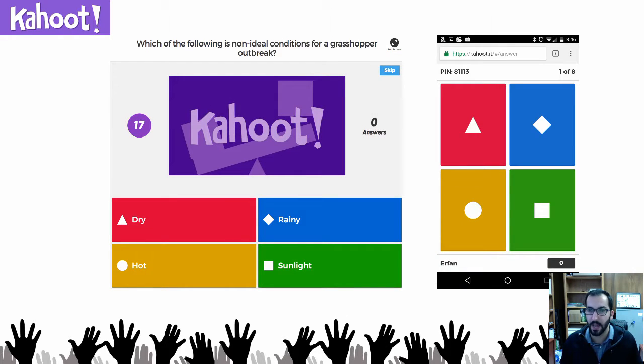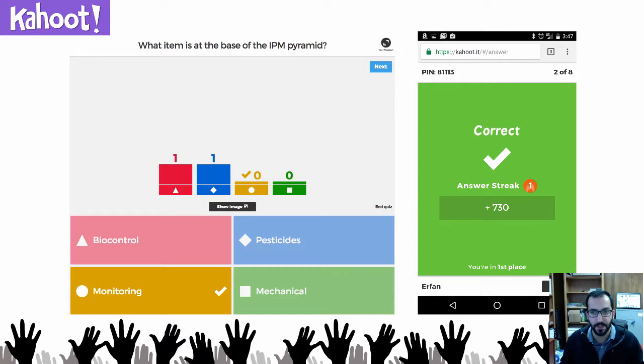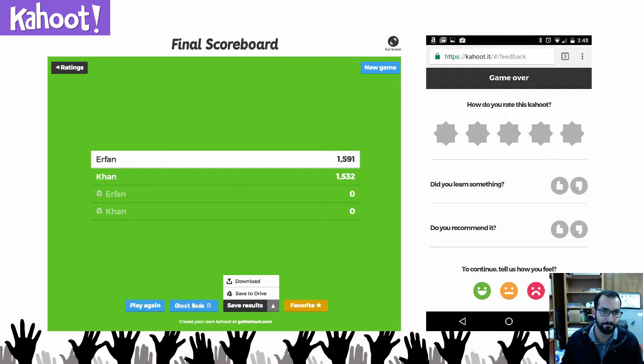So you'll see here on the right side, that's what it looks like on a mobile phone. You get that shape and that color. You don't get the full question on your phone, and you also don't get the actual answer on your phone. You just get the shapes and colors associated with what's on the screen. Once you answer, it'll tell you whether you got it right or wrong, what rank you're in, and it also gives you your overall score, which is kind of neat. And up on the big screen, it'll show the overall results, so you can discuss that with the whole group. At the very end, it'll tell you the overall final scoreboard, which again is kind of fun.